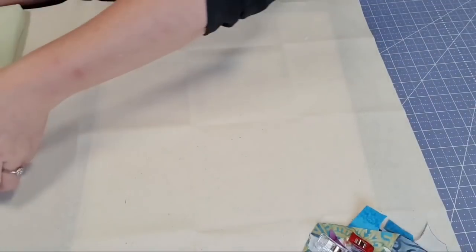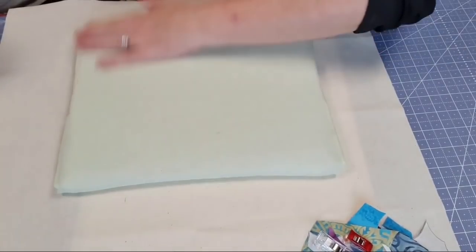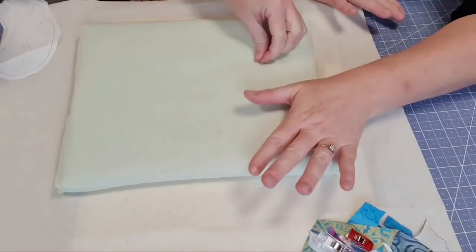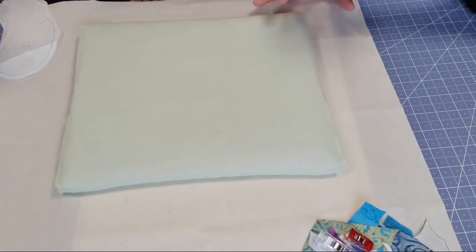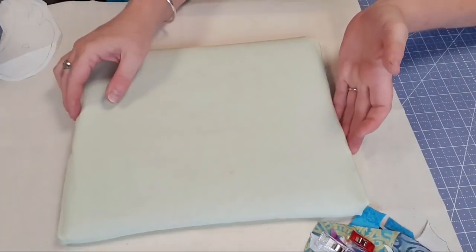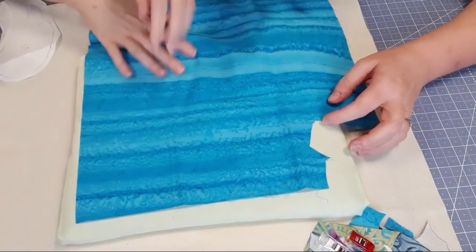Alrighty. So we've just got this little ironing pad that we're going to use, that's covered in fluff. Now, you don't use any steam whatsoever with any sort of heat and bond or anything like that. It is a no steam product. I never use steam with it. I don't like using steam with it. Some people actually recommend that you do use steam. I have had more problems than not with it.